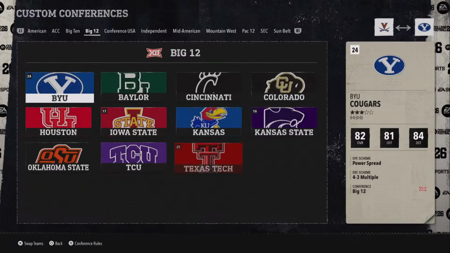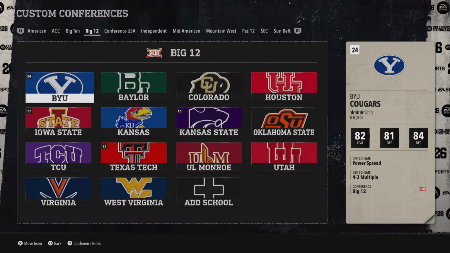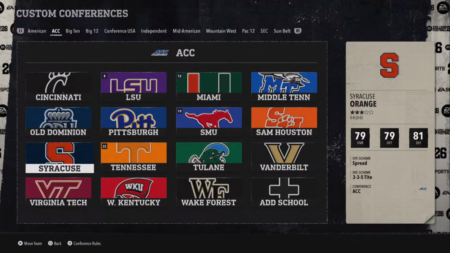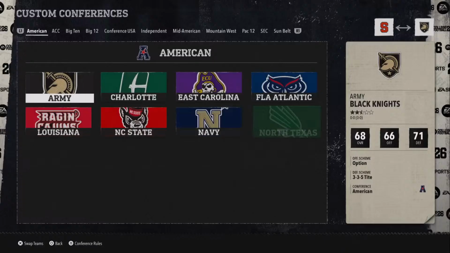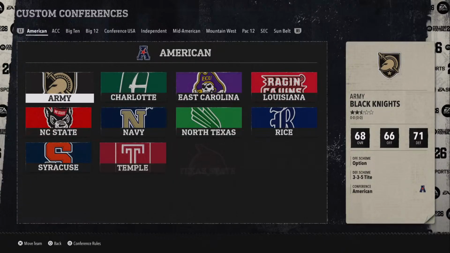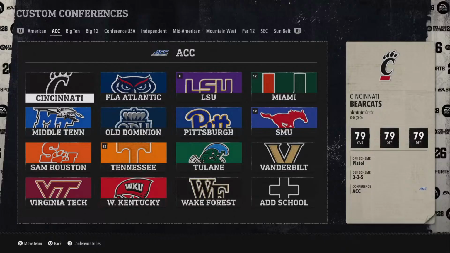Cincinnati, I believe, Big 12 now. Yeah. Okay. Syracuse, I doubt if you're in there. FIU and FAU. FAU. I almost went to FAU the last time I lived in the US. Because yes, I have lived in the US even though I am Canadian.